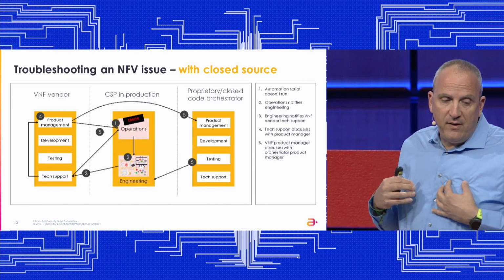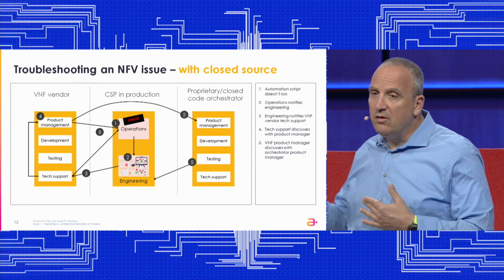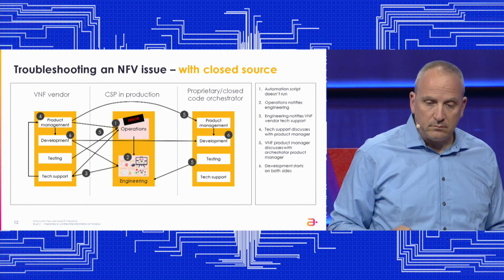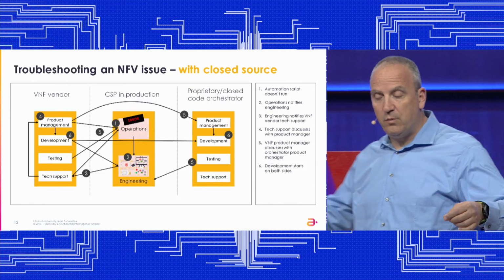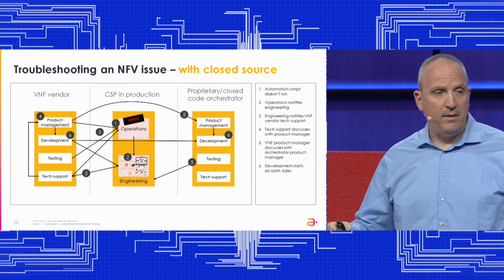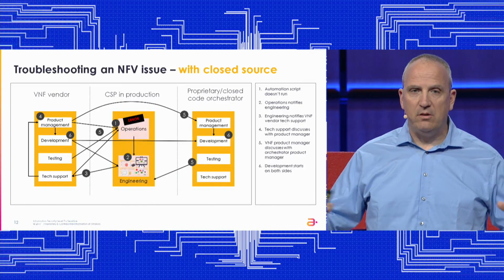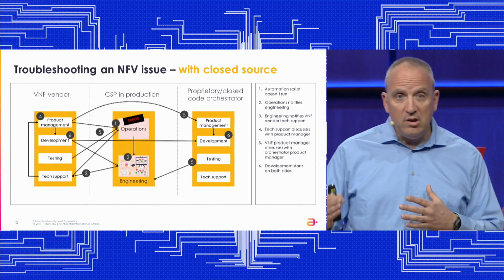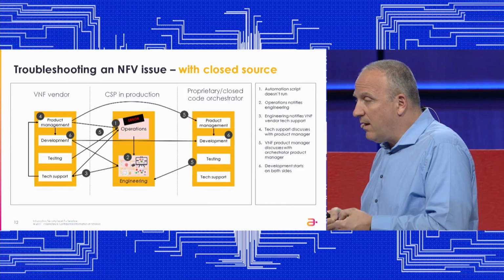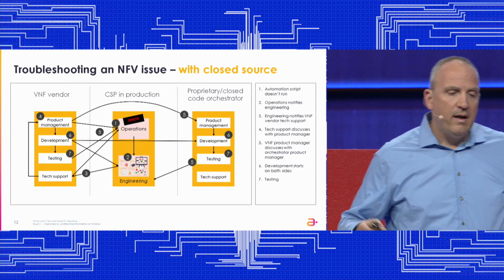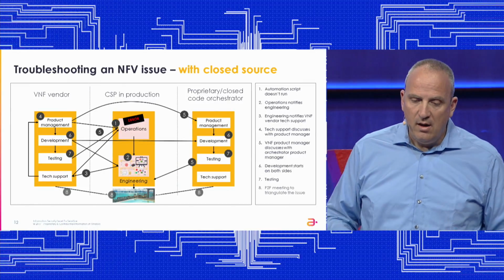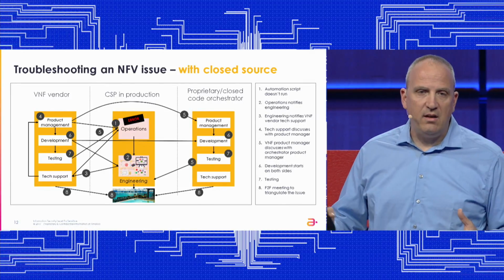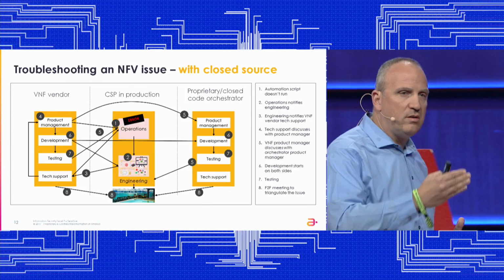Maybe, step 5, the orchestrator is not orchestrating the firewall well. So now you have to talk to the people who make the orchestrator. And then, after 6 weeks, real developers start to work between each other, because up until now we're talking about product management, which describe the type of the problem to each other. They communicate what is the problem, but coders are not in the loop. So now we have developers and testers, and everybody is getting into it. Eventually, at step 8, we have several countries, about 18 tickets, 4 ticketing systems.